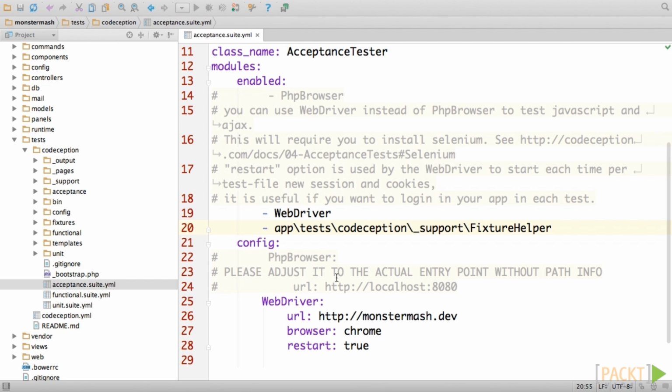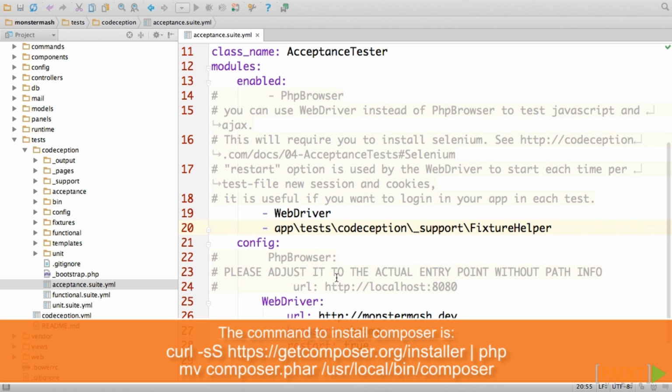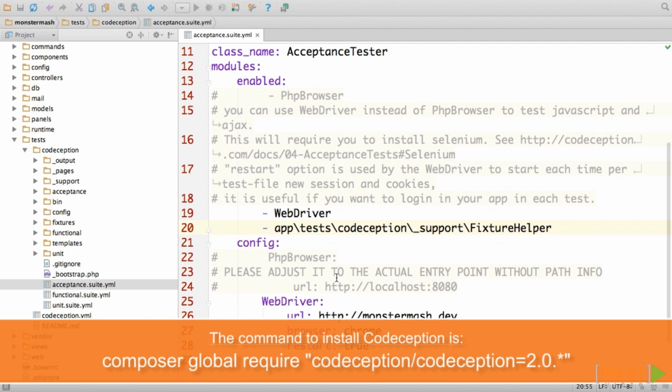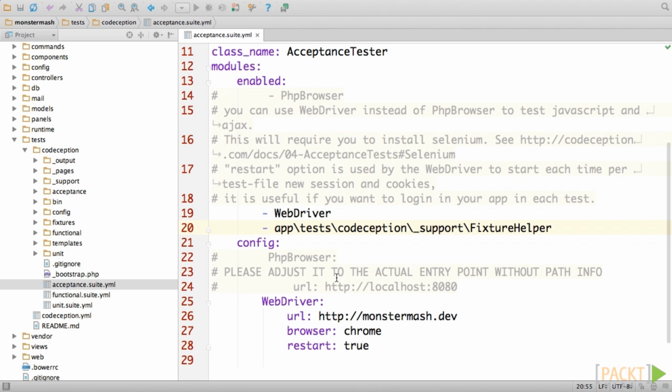Because we're running the acceptance tests on our host computer rather than our guest server, we have to install some software that we already installed inside of Vagrant. Open another terminal window and install PHP 5.4 or higher, Composer, and Codeception on your local machine if you haven't already done so. We've covered this in previous videos, so we won't do it again now. Keep in mind that most Macs come installed with PHP. Don't forget to add Composer's global bin directory to your path also.